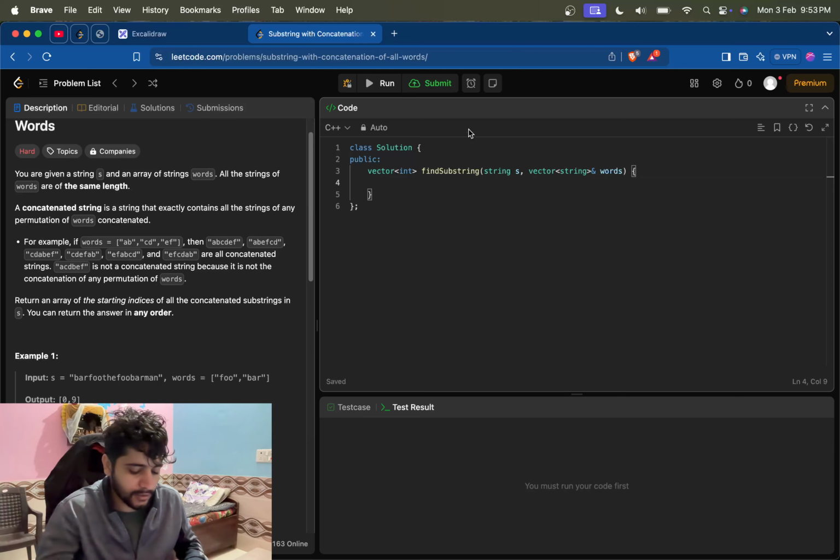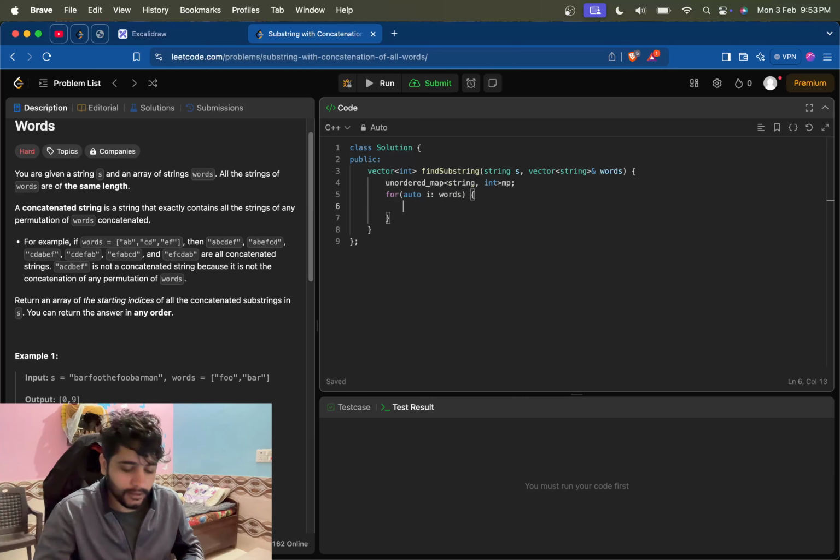So let's just take an unordered map for that purpose. Unordered map for string, int. Perfect. mp. And for auto i in words, we can write mp of i plus plus.